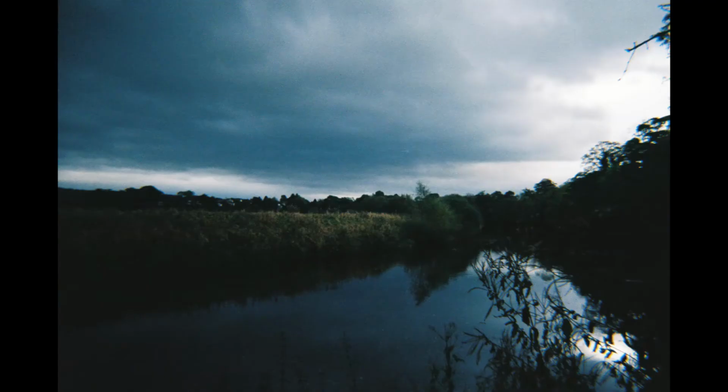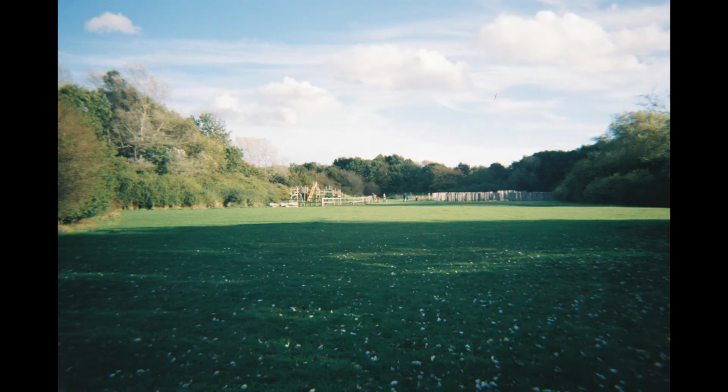So yeah, it was not as sunny, obviously, when we were at the nature reserve. It didn't rain, but it was threatening to rain the whole time. So you can get a good sense of the moodiness, I think, of the weather. And then also it's quite fun to see some of the reflections in the water. But obviously the images are just a lot darker as a result. Like I said, you can't really adjust any of the settings on the camera, and it was just ISO 200 film, so maybe it would have needed to be a little bit higher.